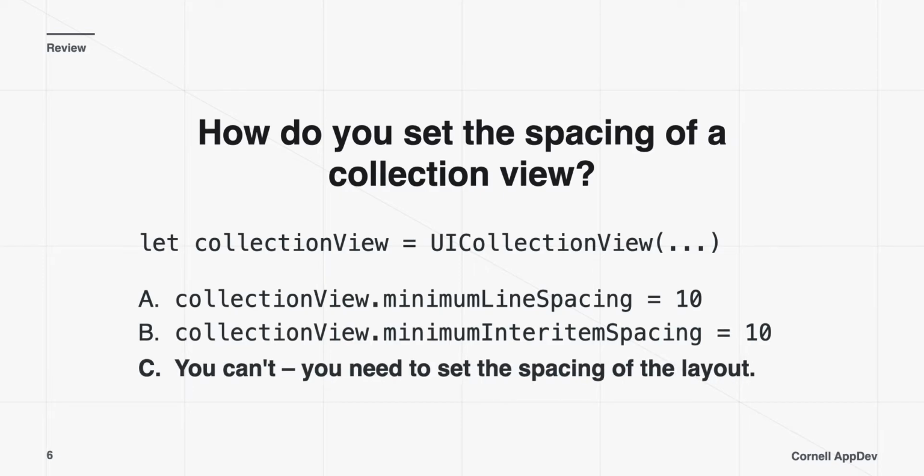It's C. When you set up the spacing, you don't set it directly for the collection view. If you remember, when you did the homework, we had to first create a collection view flow layout, and you assign the spacing to the flow layout. And later on, you attach that flow layout to the collection view. Does that make sense? That is the minimum spacing, though, correct? Oh well, yeah, for the minimum spacing. That's what the question meant. But I guess you could also do your spacing depending on the size of the collection view.